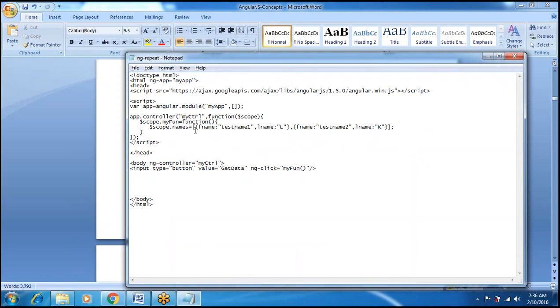So here the object type variable is created, and here we display this information in another list or table.